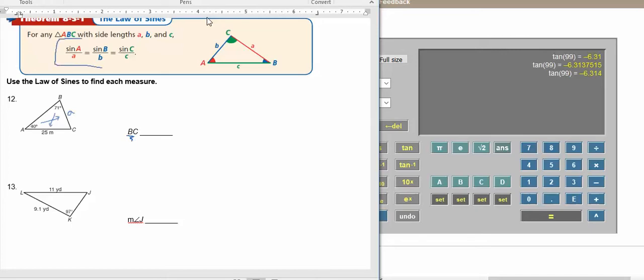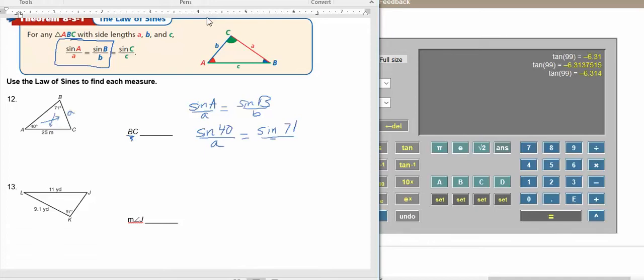So I'm going to use these 2 parts of the formula. So I'll write that down. Sine of A over A equals sine of B over B. And then you just put all the parts in, cross multiply, and then you'll get your answer. So I don't think this one's too hard, so I'm not going to do all of it for you, but I'll set it up. So this would be the sine of 71.